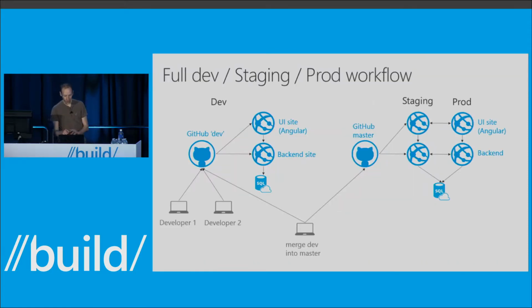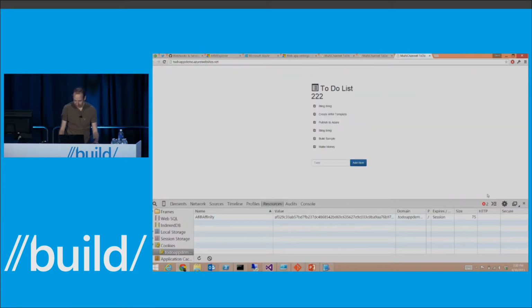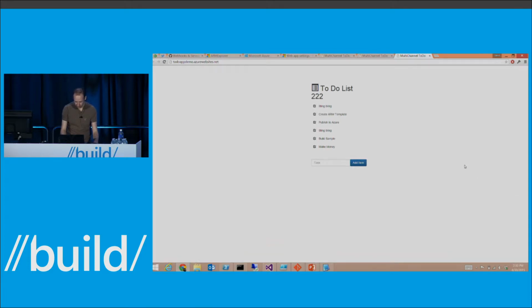is we are pushing to GitHub on master, which is going to cause the deployment to happen in staging, and the minute this deployment is complete, it's instantly going to do a slot swap. So at that point, you no longer need to do anything explicit. You're trusting that the system is doing its thing at that point. So let's see if that has happened. If I go to production here, let me close this. And here we are. And it was fast right away. So this is basically slots in action.